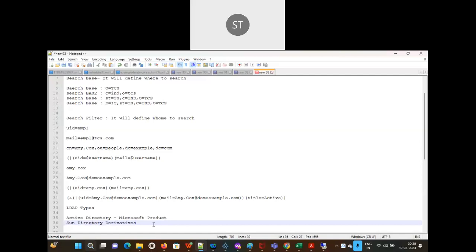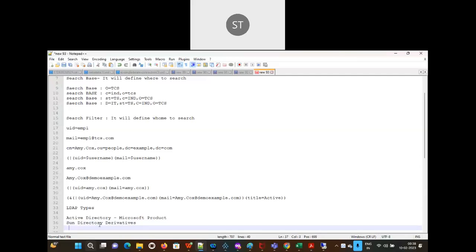Based upon their company or brand, they have customized Android. If you take Xiaomi and Samsung phones, both are Android phones only, but they have made some tweaks to the UI and some customizations. Same way with Sun Directory. It was open source, so many brands or identity systems have used Sun Directory to make their own flavor.